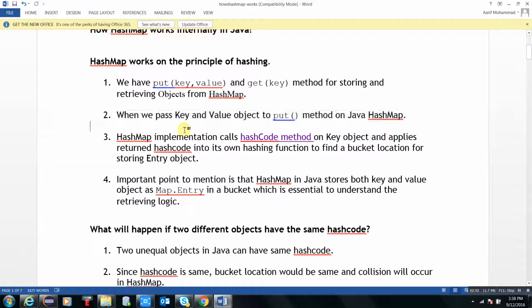Number two. When we pass a key-value object to the put method of Java HashMap, how does it work internally? HashMap implementation calls the hashCode method on the key object, which comes from the Object class along with the equals method, and applies the returned hash code into its own hashing function to find a bucket location for storing the entry object.